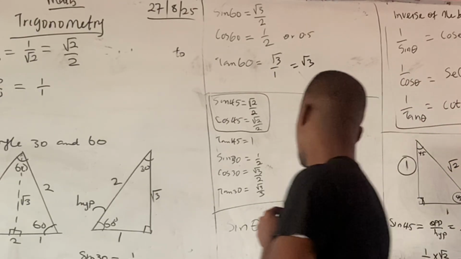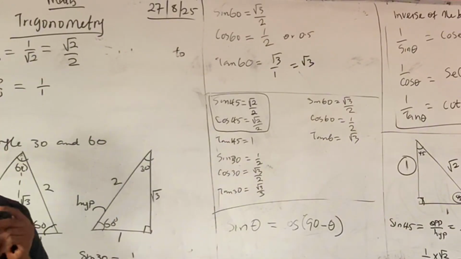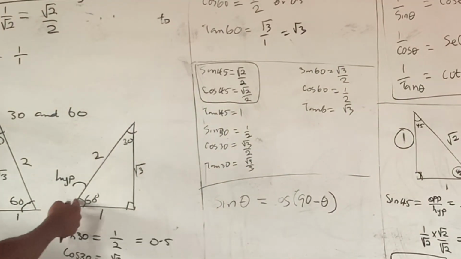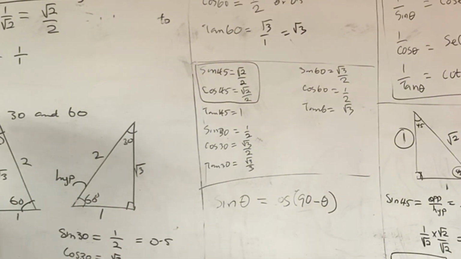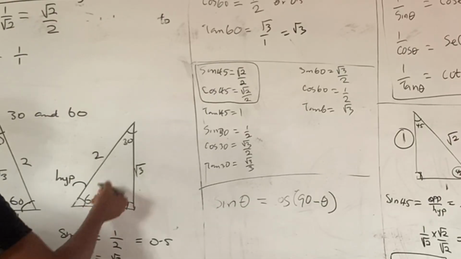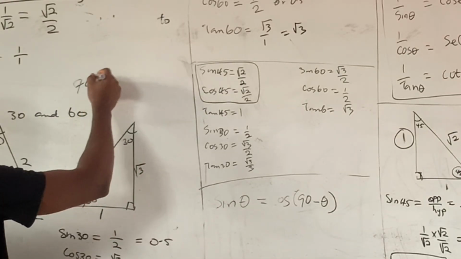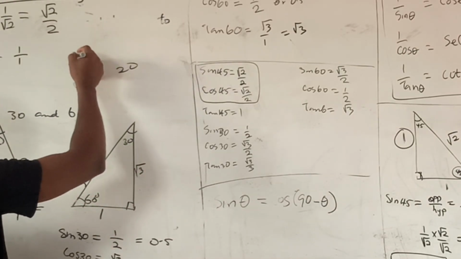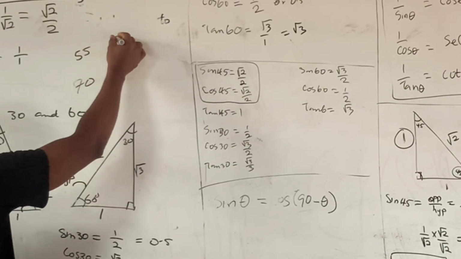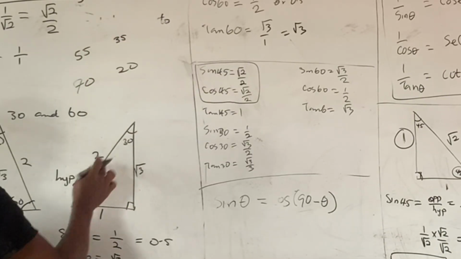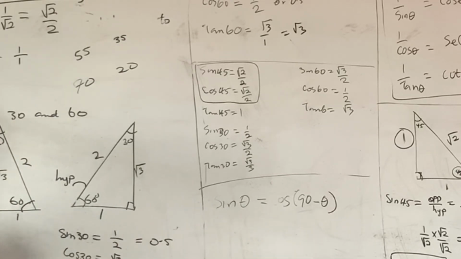Let me show you how this works. Okay, remember that these two things have to add up to 90 because the sum of angles in the triangle is 180 degrees, and the right angle takes up 90. Do you understand? Okay, so it means that if here is 60, here needs to be 30. If here is 70, there needs to be 20. If here is 55, what do we add to 55 to get 90? We add 35. So these two angles must be complementary.